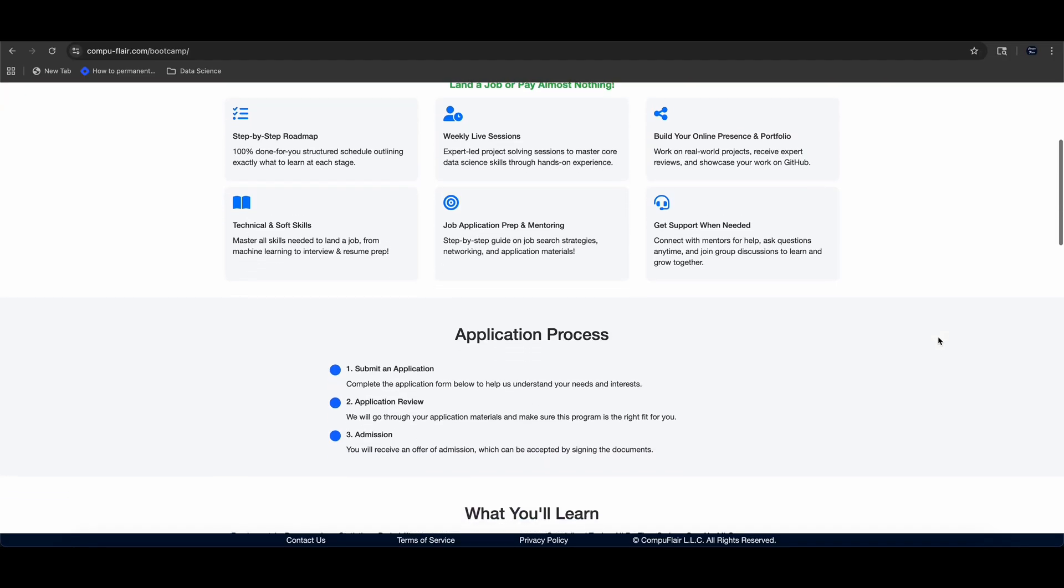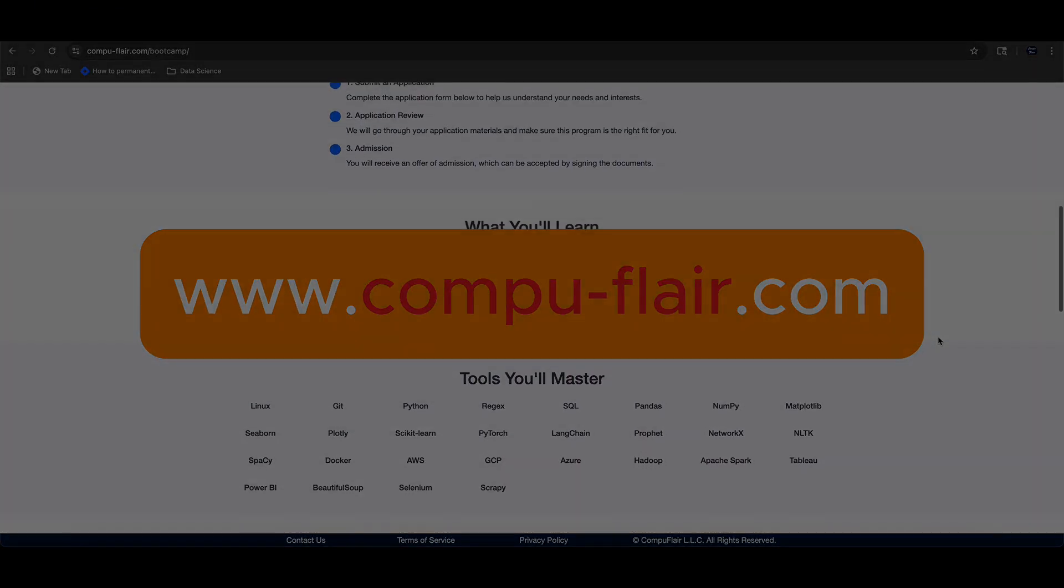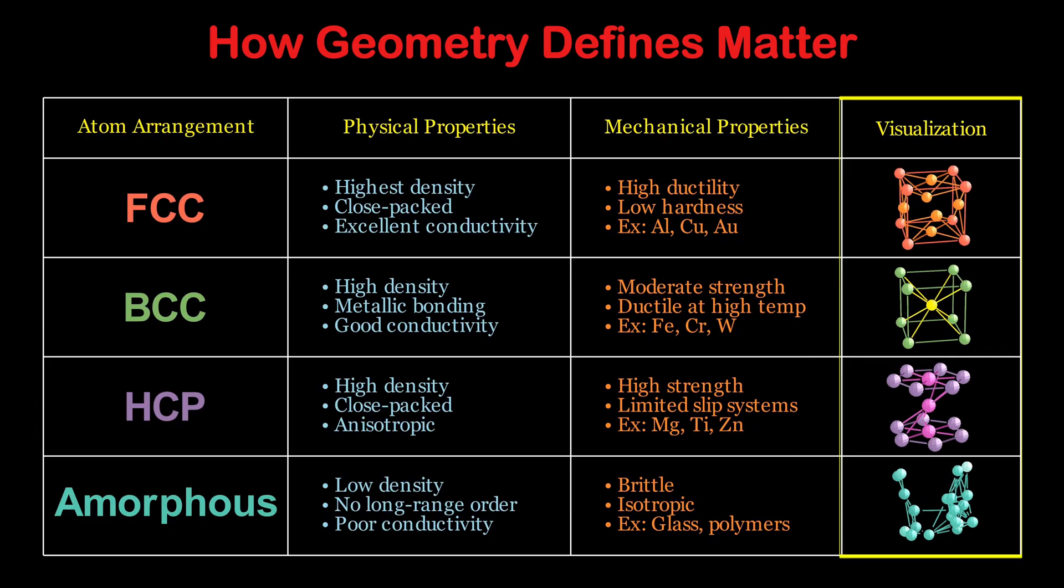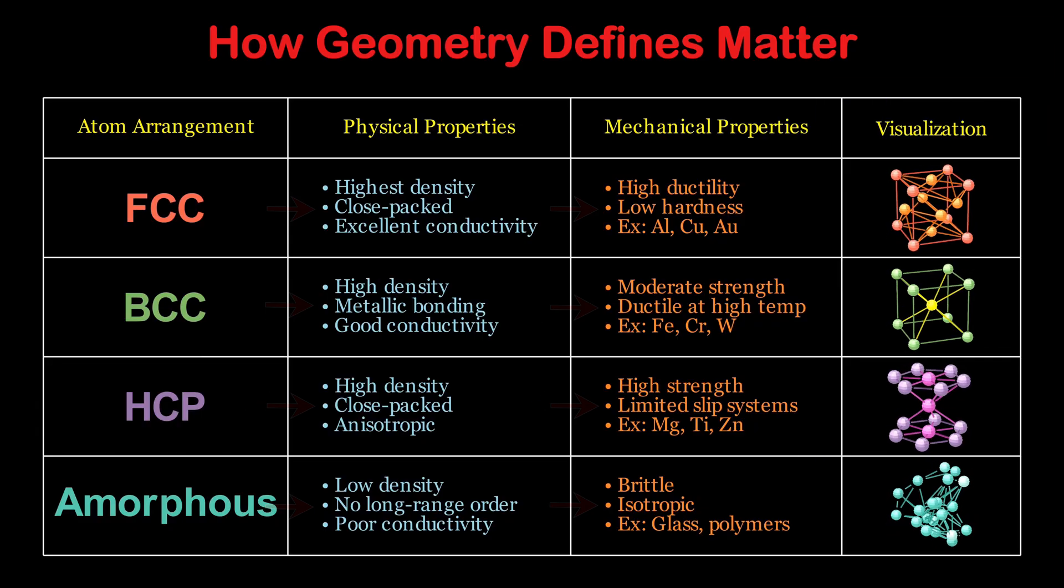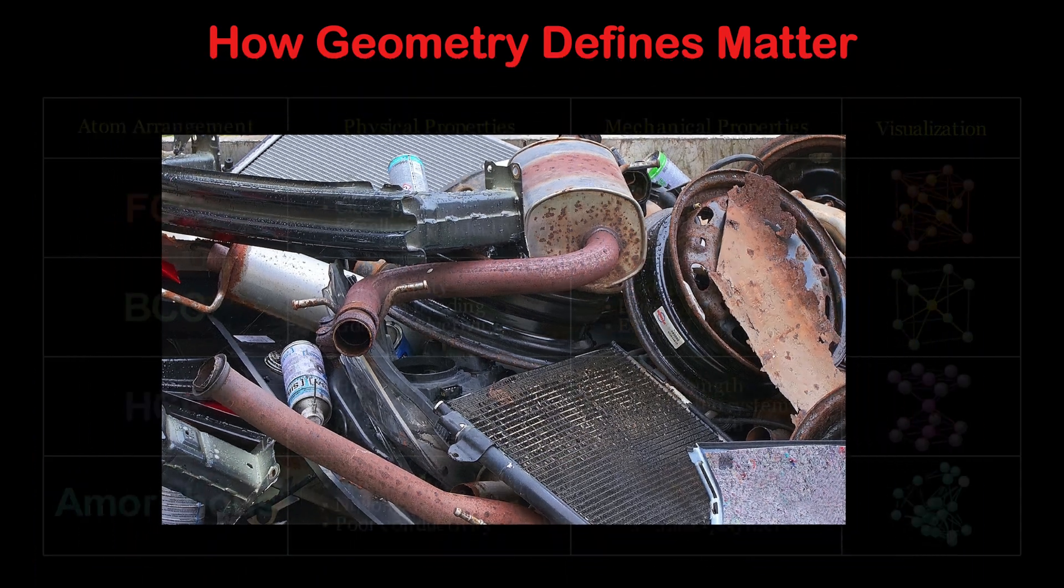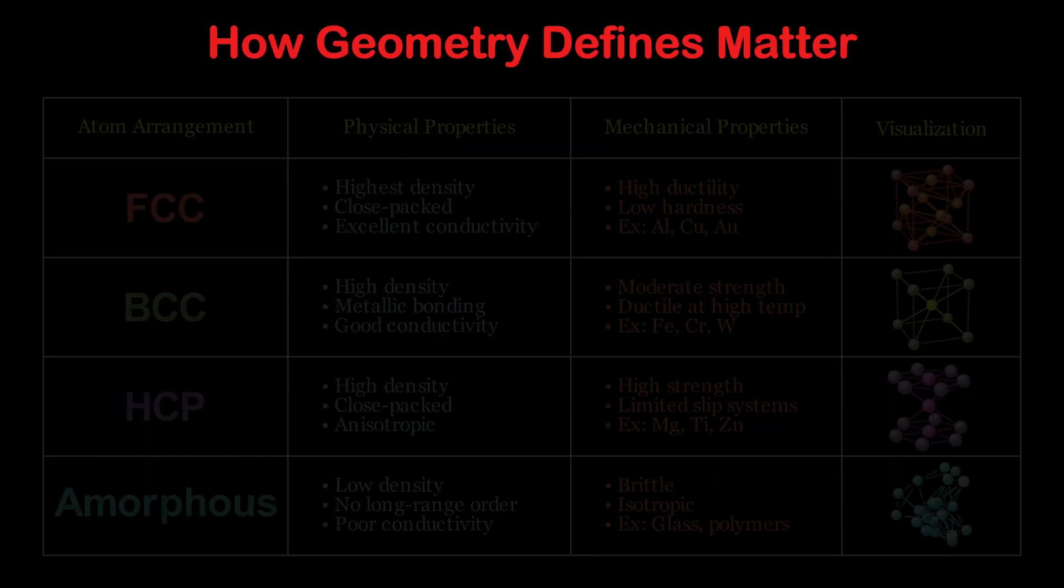Let's start with how classification is done in physics. In solid-state physics, the way atoms arrange themselves in space determines the physical and mechanical properties of a material. One powerful way to classify solids is by examining the geometric arrangement of atoms. Most materials you encounter daily fall into just four broad structural classes. The sugar you put in your tea, the glass in your phone screen, the metals used in your car—most of them fit into one of these categories.